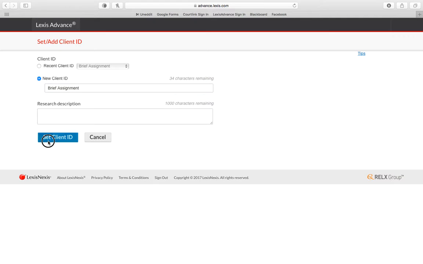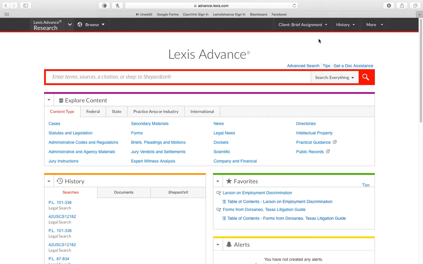And you'll actually want to go ahead and do this anytime you receive an assignment, and actually even setting up a client ID for class prep as well is a really good idea. Because what you'll see is behind the scenes, this will now tag the rest of our research with this client. So we can actually filter it in our history results, allowing us to separate different assignment work and also class prep work so you can easily see the history related to our specific assignment.